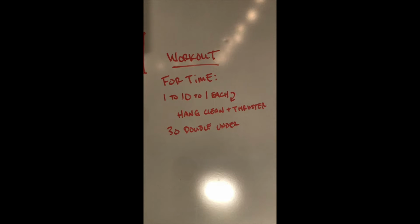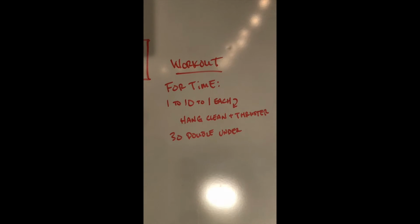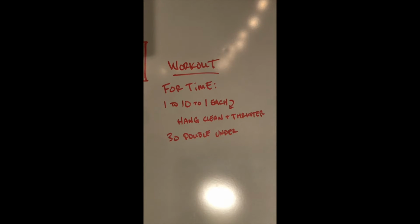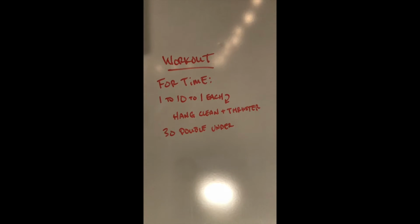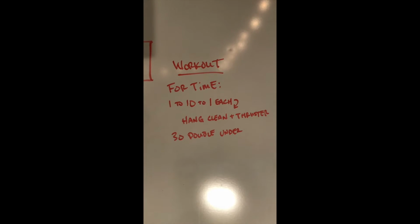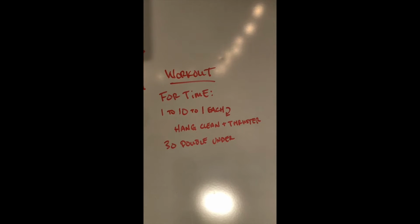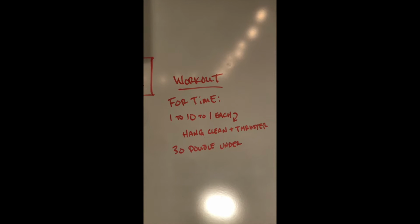All right, so on that transition, as those rep schemes get higher, so 2 to 10, 10 to 2, you can alternate sides each rep. So you can go right, then left, then right, then left, and that would be 2 each. Or you can go right, right, left, left, and that would be 2 each. Feel free to adapt it however you want. You can even change that as you guys go through the workout. It is completely and entirely up to you.